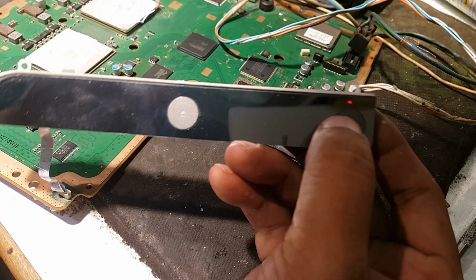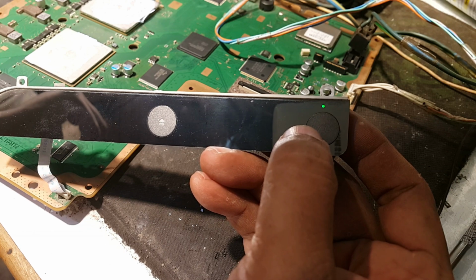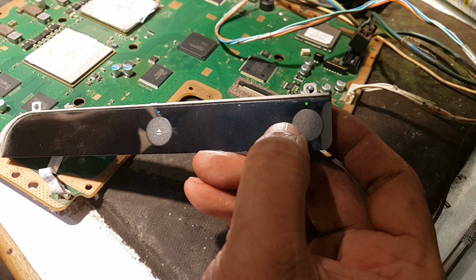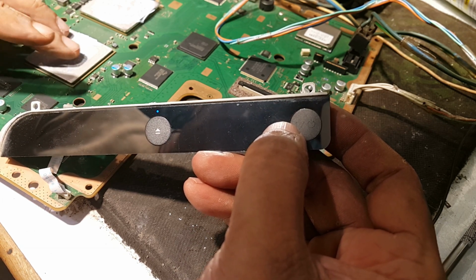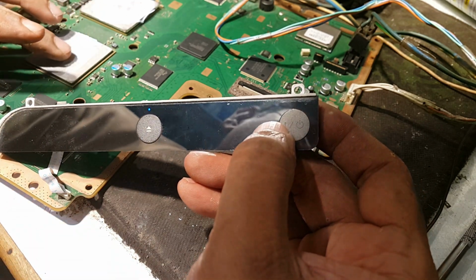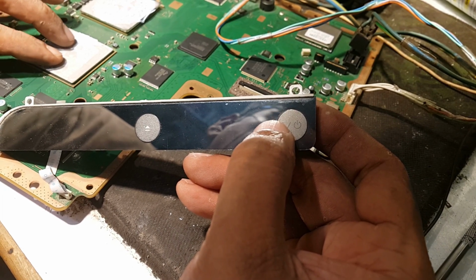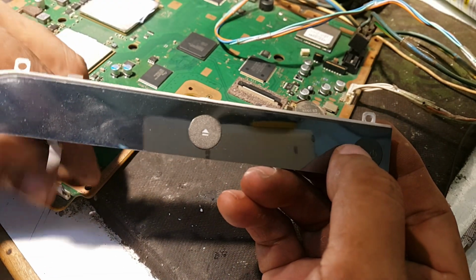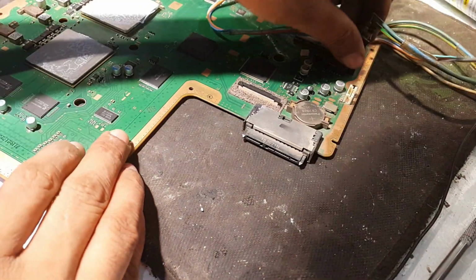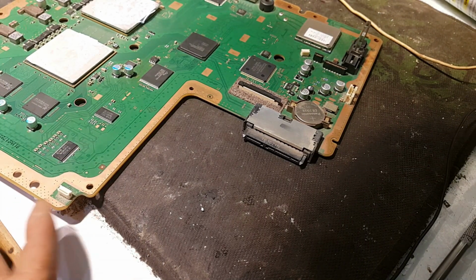Here it is at standby, and now I will turn it on, and yes, it is no more turning off. And if the processor heats up, it will give 3 beeps and it will shut down. Yes. So now I will check you again after fixing this motherboard on the heatsink and fan assembly. Let's fix it.